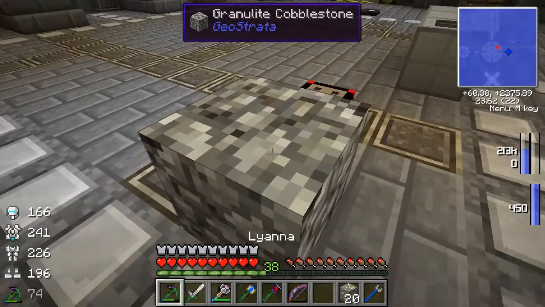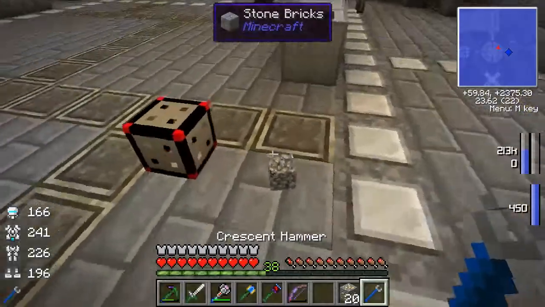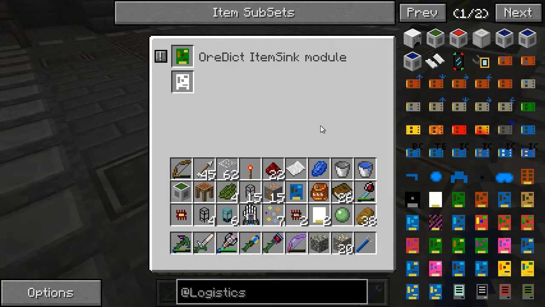Oops, didn't mean to do that at all. But let's use the wrench here, and I can pick that back up. Let's see what happens if I put this in there. It's just cobblestone. Okay, so it's not going to work for that. We'll have to think of something else here.